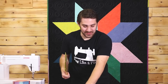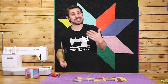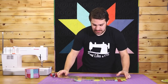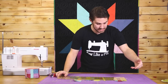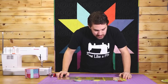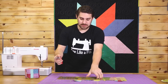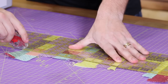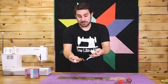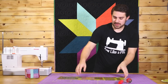Now that we have this all ironed, pressed down flat, it's time to turn this into a 4.5 by 16.5 inch strip. Now, the best way to do this that I've found is I'm gonna line off one edge here and trim off the smallest little bit that I can off the top. Some places it's gonna be a little bit, some places a little bit more. I'm gonna cut all the way down, get rid of this, and this is absolutely viable to make another one. So I'm gonna throw that aside there.